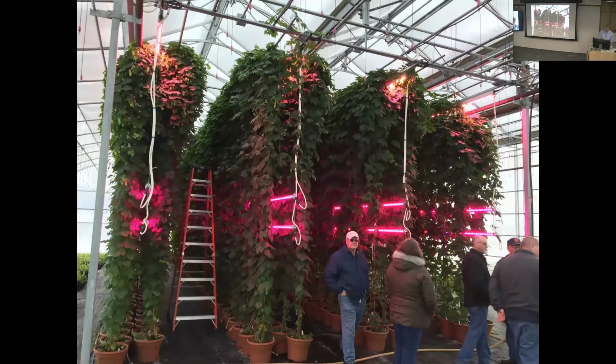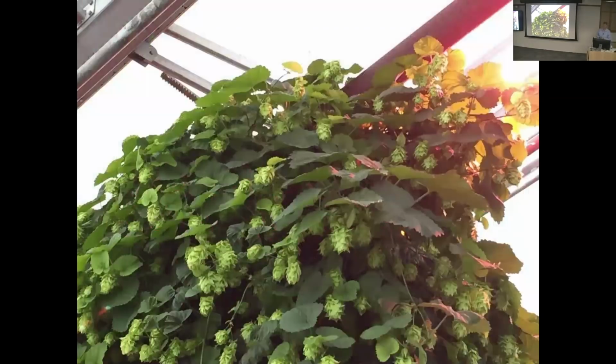And I would say the economics of greenhouse hops are questionable at this point. It's a really new crop. But the angle that this particular operation is taking is they're working with partners to build an on-farm brewery, and they'll be having tastings and selling local beer. Even if the hops itself is not necessarily cheaper than hops they can buy in the market, they think there will be benefits of having fresh brews and showing people the locally grown products.